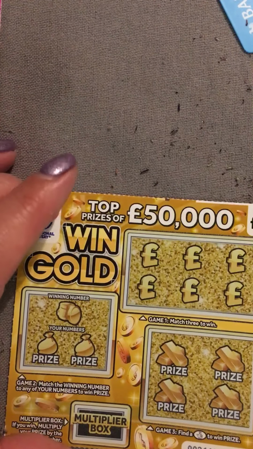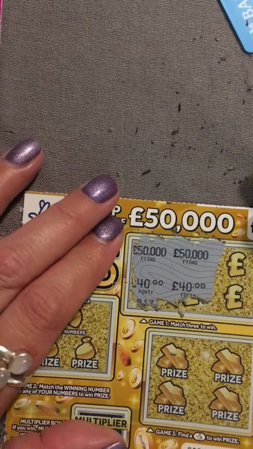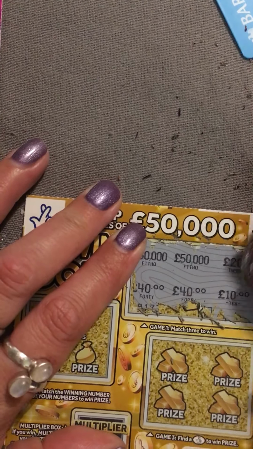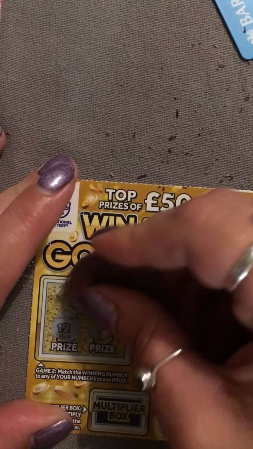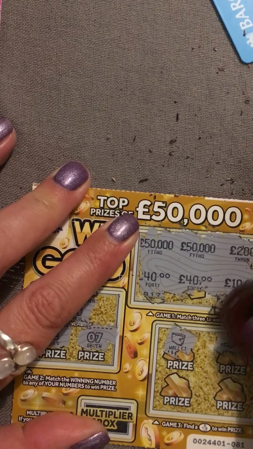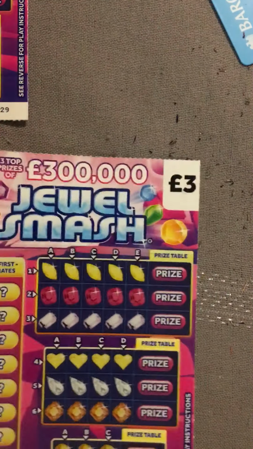Can we have a back-to-back win? So 50,000 and a 40. 50,000 and a 40. Oh, 40 would be amazing. 200, it's going to be 200, isn't it? Oh no, 10. So nothing there. My number is number 4, and we've got a 12 and a 7. Can we find those lucky fingers again? We've got a wallet, a plane, a money tree, and a safe. So no, nothing there.